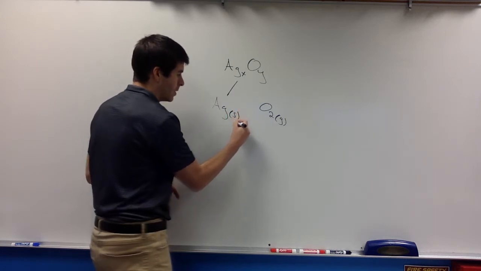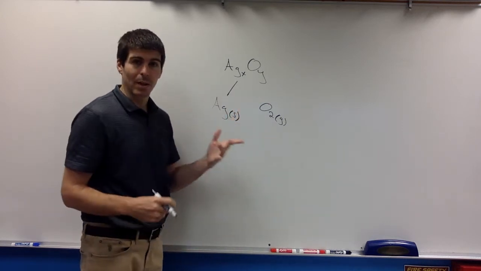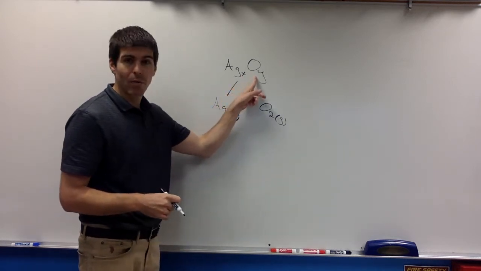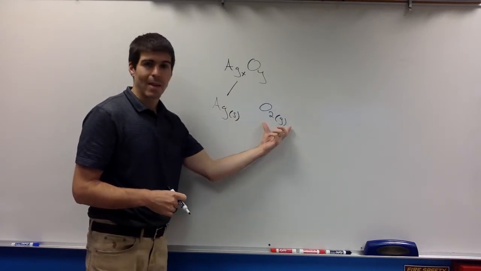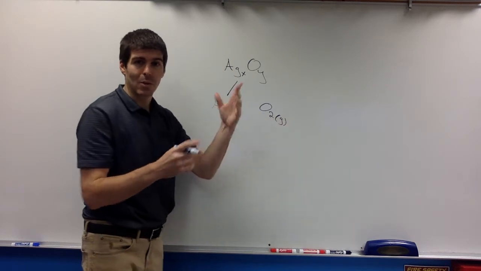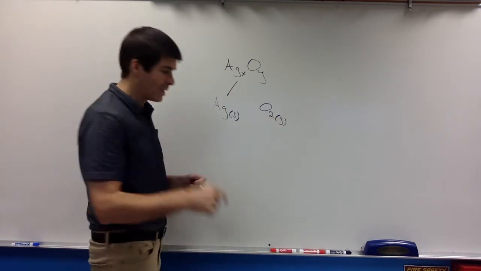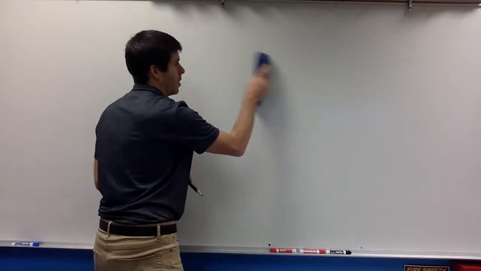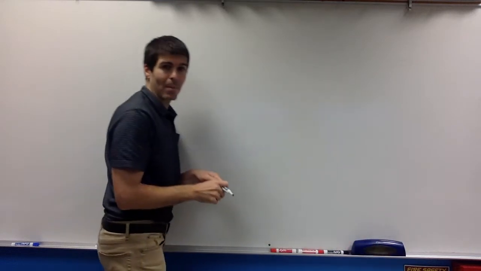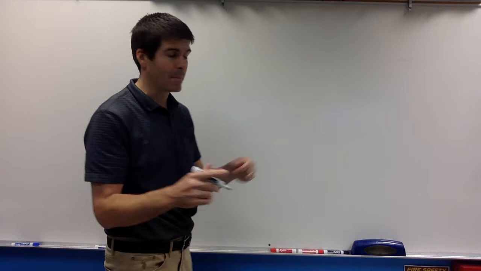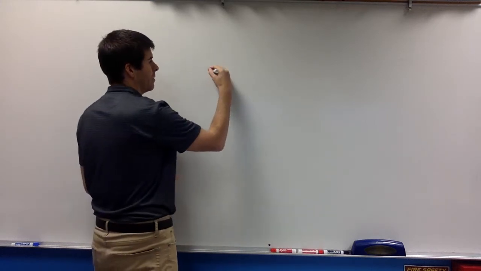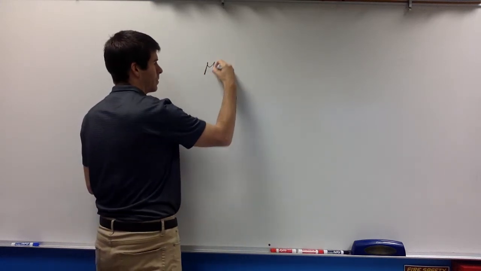Okay? So we can separate those just with a little bit of heat, drive off all of the gas, and refine our silver. And then the mass difference tells you how much of each thing you have. We're going to do the same thing with another type of chemical called a hydrate. And it's like an empirical formula. We're going to get a mole ratio of two different elements.